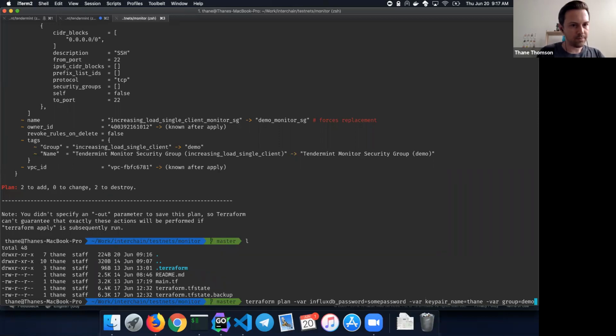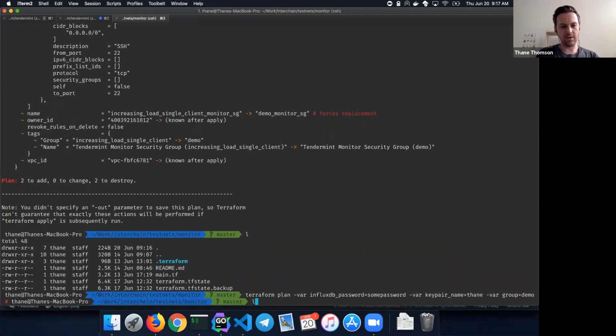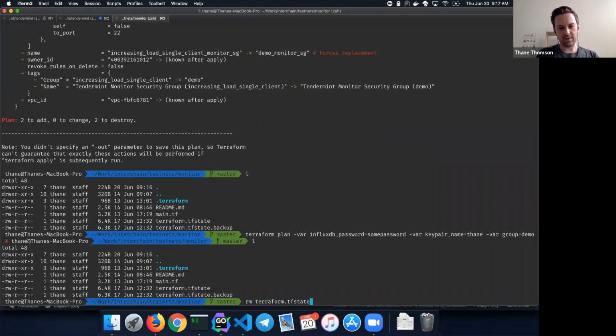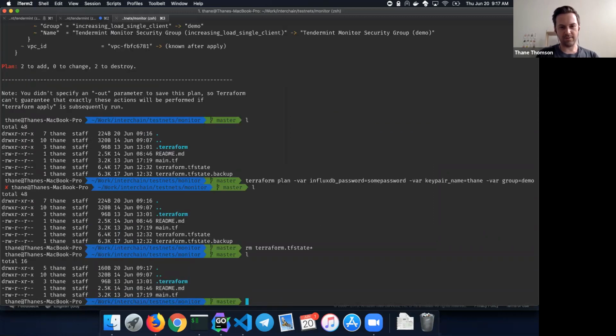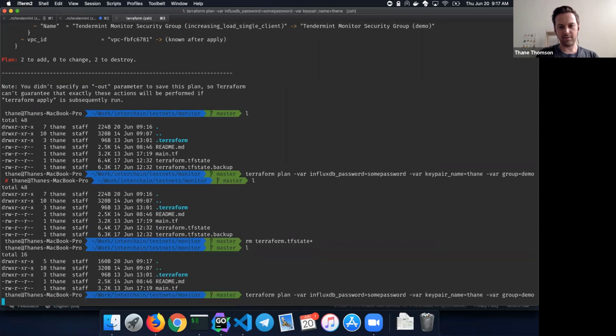Okay, so what this is saying is that it's probably going to go and try and destroy some of the existing monitoring stuff that I have. So I'm just going to remove this Terraform state over here and run that again.